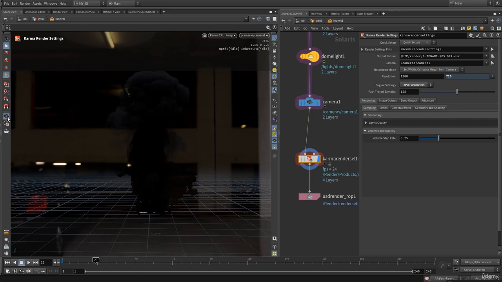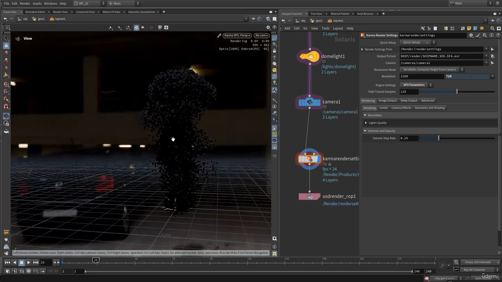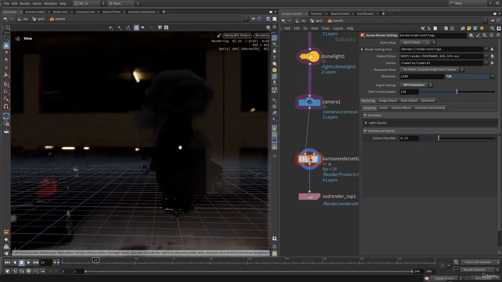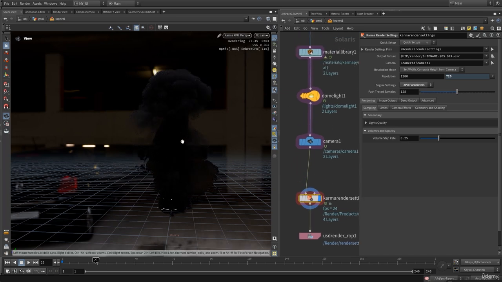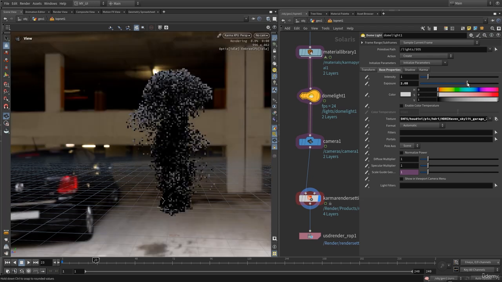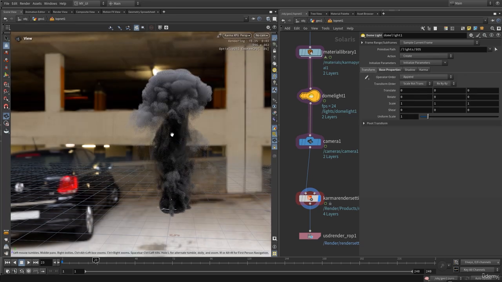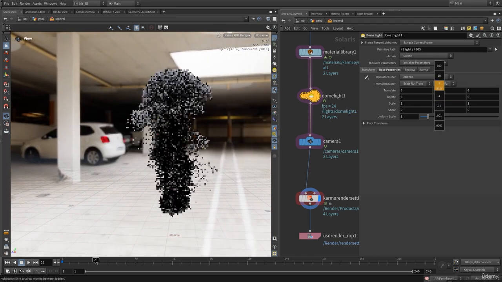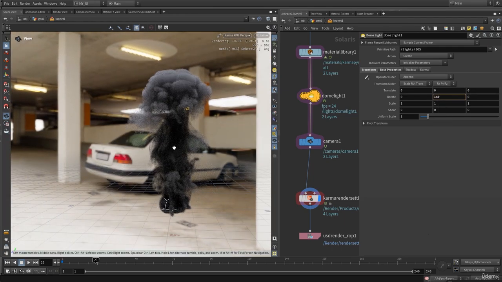Now I can just activate my view tool. I can interactively adjust my camera angle, and here as you can see my render speed has been increased. And right now our smoke is looking too dark, so maybe let's play around with the light. Let's go into the dome light, and in here I'm going to adjust the intensity or exposure. Maybe let's increase the light exposure, and let's go into the transform node and play around with the rotation. I want to rotate my HDRI on my y-axis. Let's keep rotating this until we like the angle of our light.